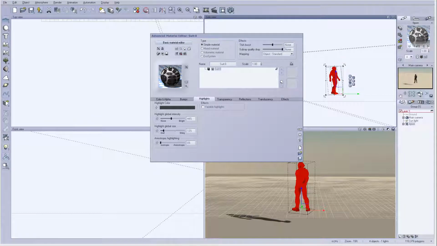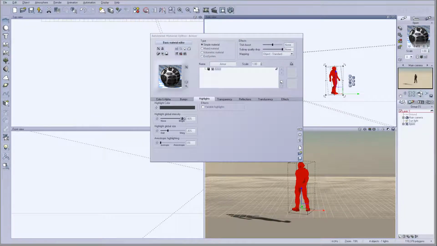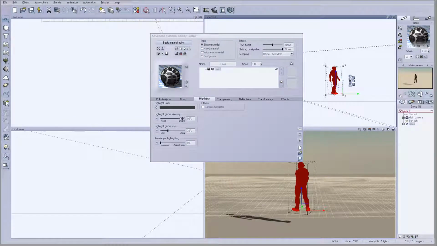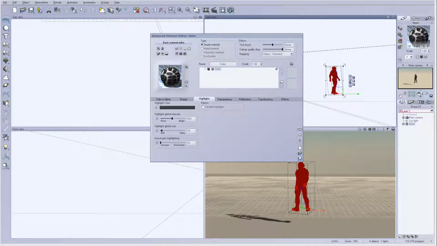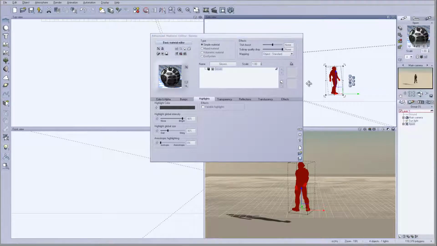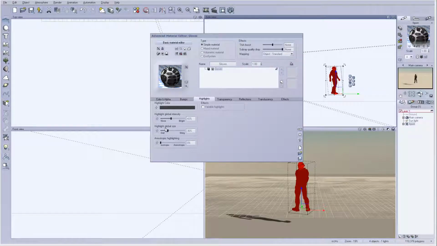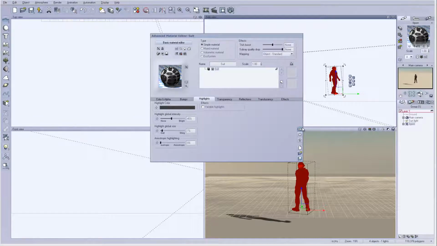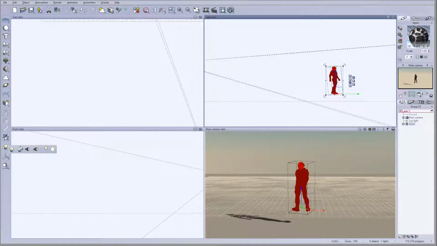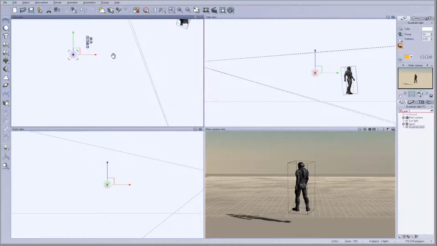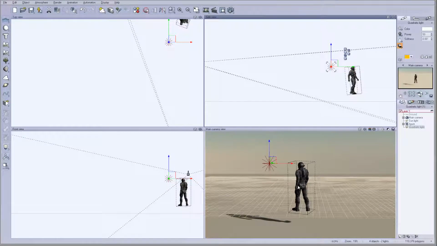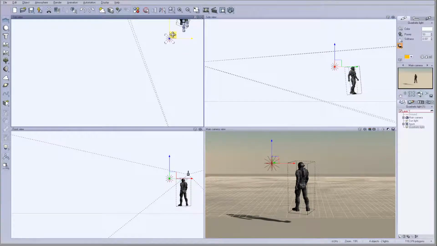The other thing I want to do with this character, because he has nice textures, is that if I start rendering him, I'm afraid a lot of details may be lost. So I do this with characters many times. What I will do is create an additional light source, and I'll put it closer around him, so it will add a little bit more on the shadows and reduce that effect a little bit.